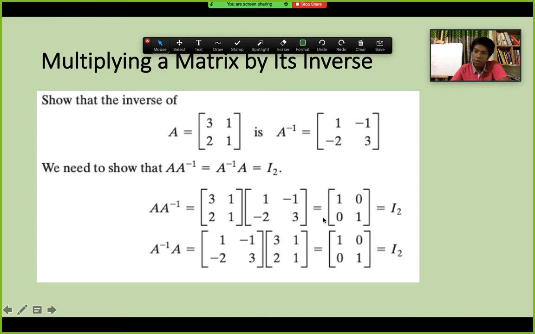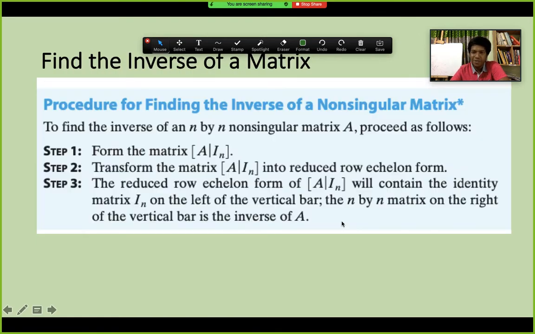Suppose when you solve a math problem, if you want to be sure whether your solution is correct or not, you can just multiply your answer and the main question. That means this is the answer, this is the question. If you multiply them, the answer should come the identity matrix. If you are working with a 2 by 2 matrix, the answer will come 2 by 2 identity matrix. If you are working with a 3 by 3 matrix, then the answer will come 3 by 3 identity matrix. So this way we can prove which one is the actual answer or not.